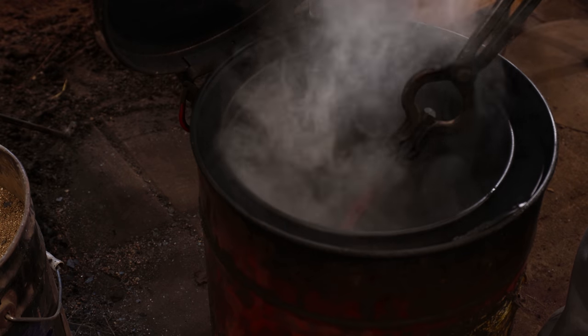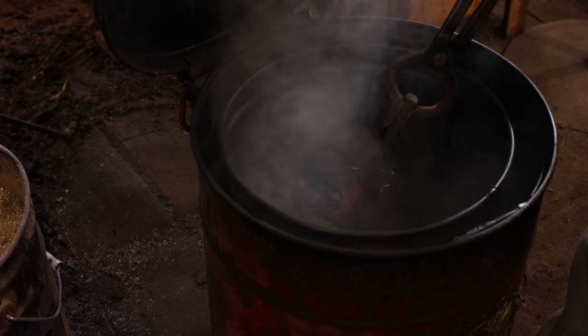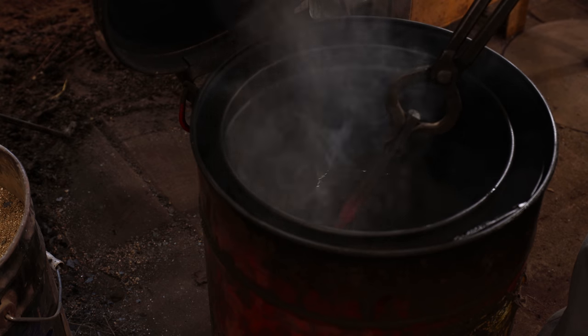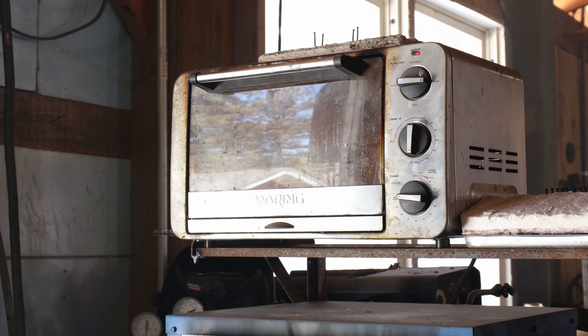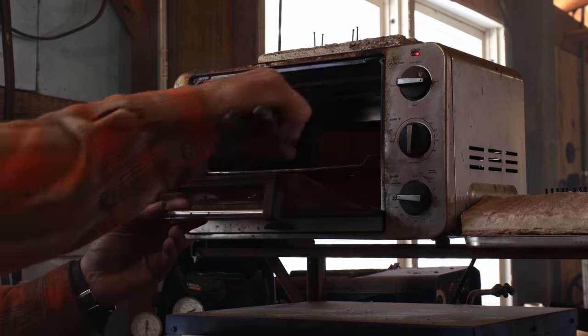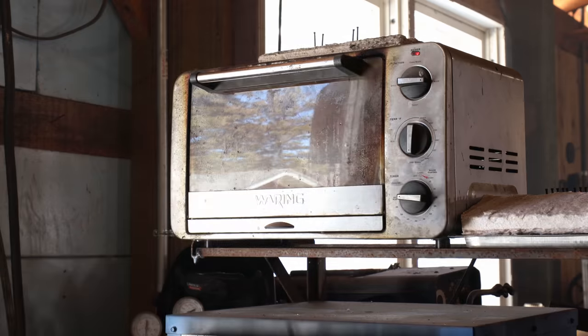Once that gets down to a black heat, I can quench that. Then I'm going to go ahead and put this in the toaster oven at 450 for an hour. That'll give me time for a lunch break. And we'll come back and draw the temper on the back or the struck area just a little bit more.